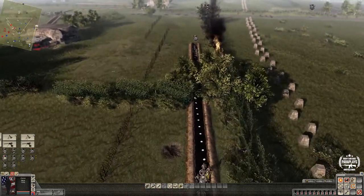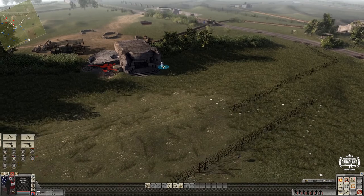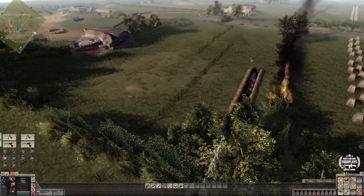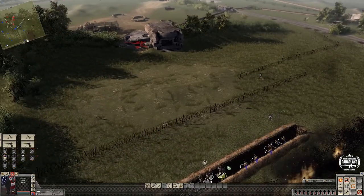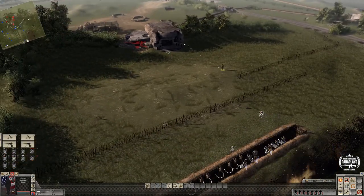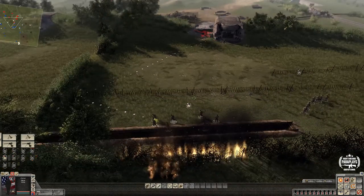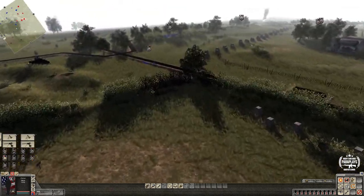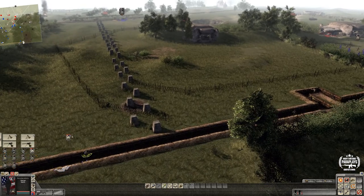Got all these infantry on this side who are absolutely busting to be getting out there. Running across that open field is going to be the worst idea ever, para. So that's why I'm sending one guy straight across. In fact, it looks like we may have actually killed most of the enemy on that side. The fact that we lost both the Shermans so early in the game is really going to be an absolute detriment to my ability to do this now.